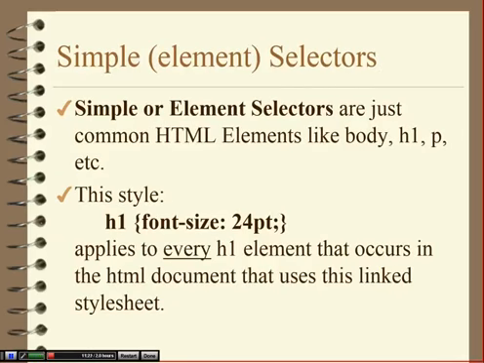Okay, so this first kind of selector, we talked about this last time, is called a simple or element selector. And the idea here is that whatever rules that I have in this rule body are going to apply to every H1 element in any document the style sheet is linked to.